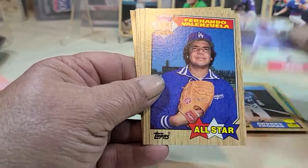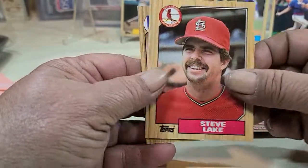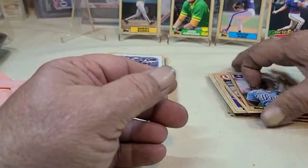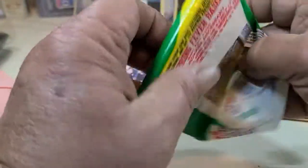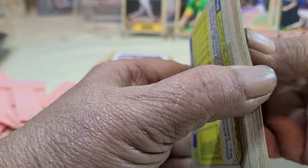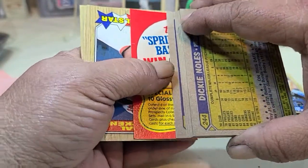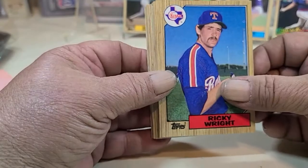I know a lot of people like to put the favorite team of all years together, and another Ken Griffey Sr. I've got probably a 3,500 count box of nothing but Texas Rangers. So, Ricky Wright.